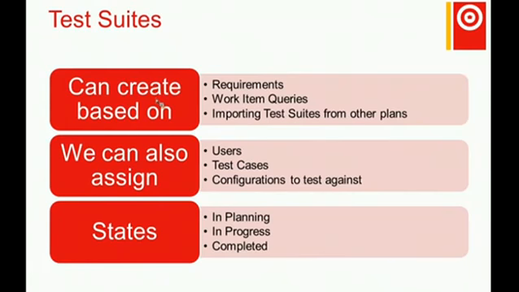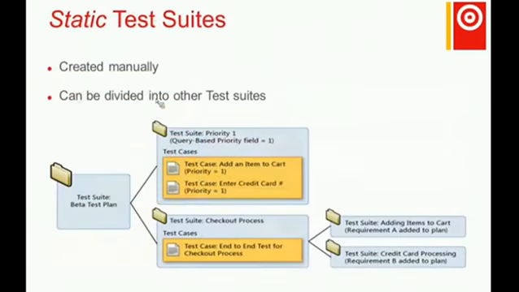And there are 3 states for the test suites: in planning, in progress, and completed. And if a test suite is in planning, that means nobody can actually execute any test cases which are in that suite until the test suite is made to be in progress. That's just a way to stop people from prematurely executing those tests. Here's a static test suite.